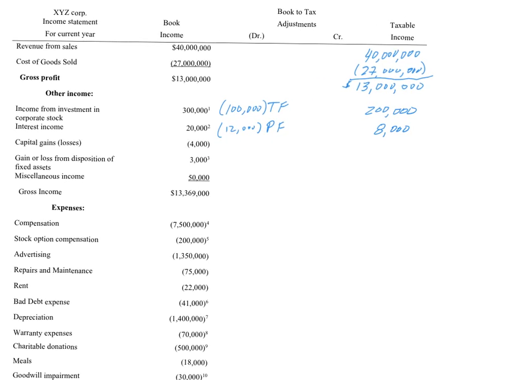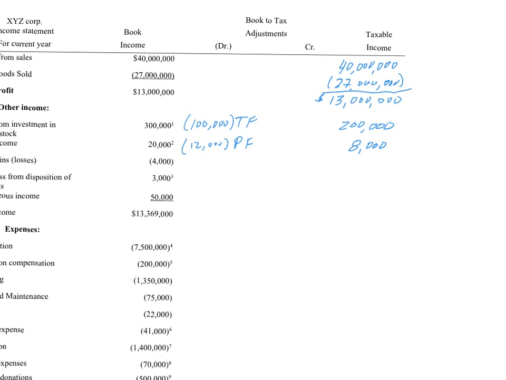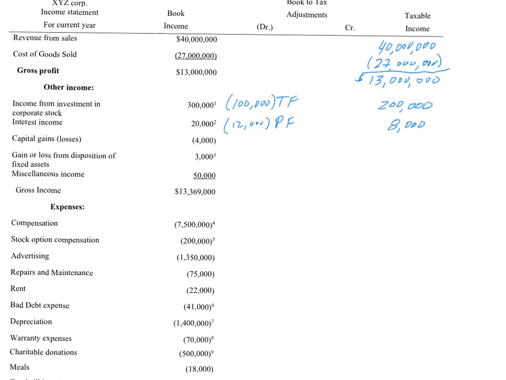All right, so now let's talk about capital losses. And capital losses don't have a number beside them, so you don't have to look at the notes, but there are things we have to remember about capital losses. So for book purposes, corporations can deduct a capital loss. But what do we know about capital losses from a corporate perspective as far as taxes are concerned? So capital losses are not deductible for corporations in excess of whatever their capital gain was. So we have to remember here that capital losses can be carried back for 3 years or forward for 5 years, and it has to happen in a particular order. But for right now, in this particular instance, they don't get to recognize this capital loss.